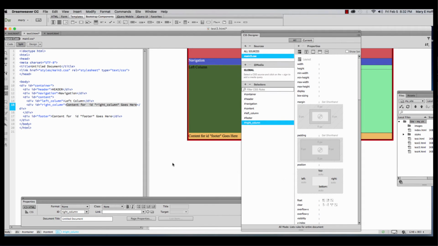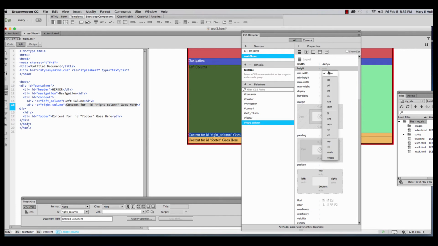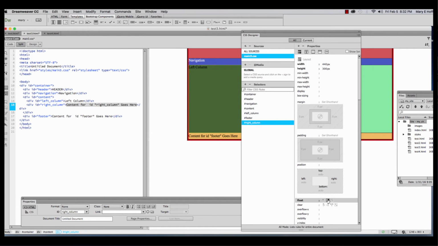Okay, so you have it all set up here. So I'm going to set my width for this. I'm going to set this one with pixels again, and I'm going to set this one at 440. And I'm going to set my height to 300 because I want it to match my other one. Okay, so obviously if this is going to be my right column, then I'm going to float this to the right. Now I'm even thinking that I might give it a little more margin, and it might be a good idea to put some margin over here on this side. So I'm going to put 10.